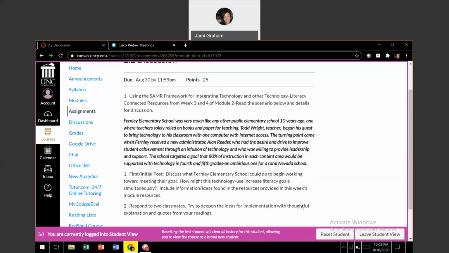And that's why I want you to become very familiar with the SAMR framework. Okay, and some of those other connected resources will help you to understand literacy in the classroom with the use of technology. So week 3 and 4 will be combined together with this process of the discussion board.